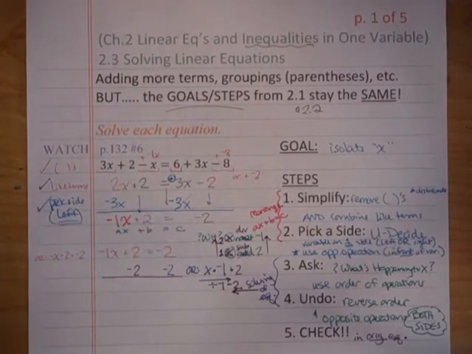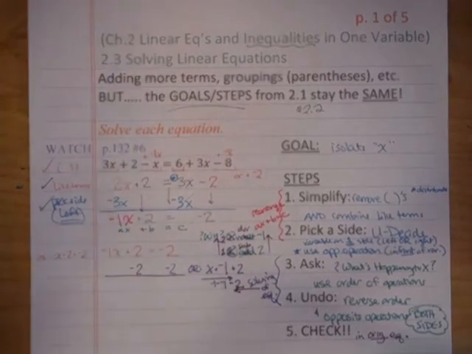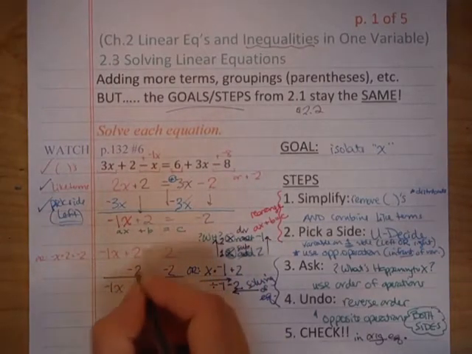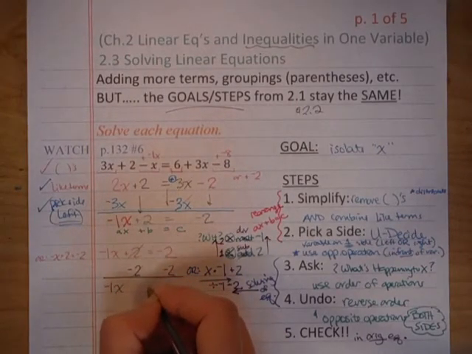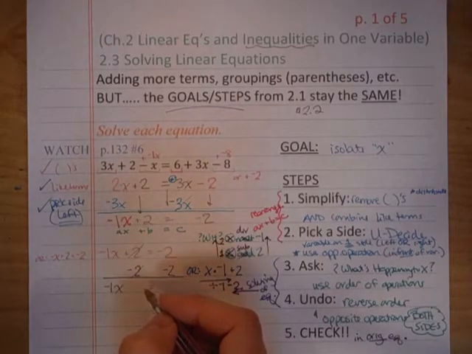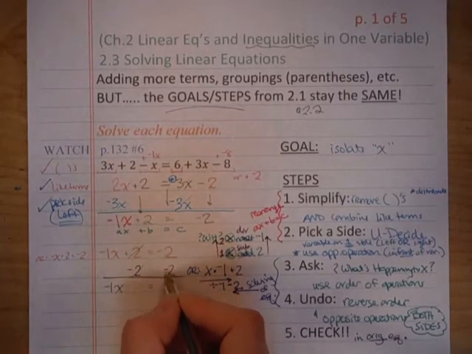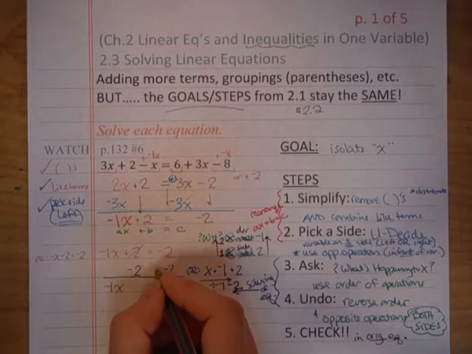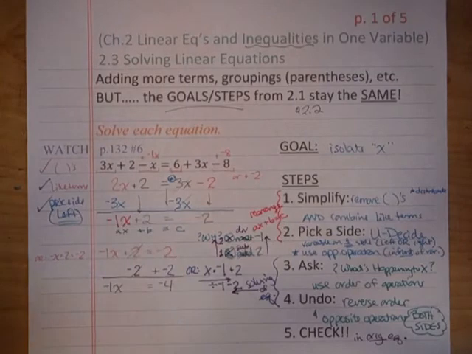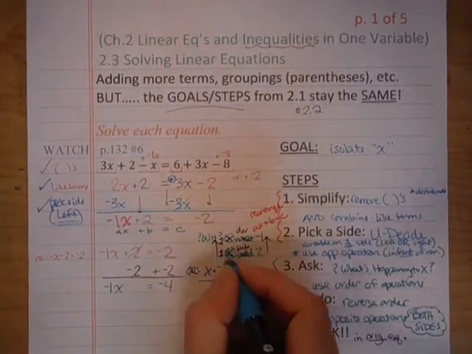And that leaves me with negative 1x. The 2's cancel. That was the whole point. We're getting rid of everything that's happening to x on this side by stripping it away in reverse order here. Negative 2 minus 2 is the same as negative 2 plus a negative 2, so same signs. That gives you a negative 4. So I've done that part of the checklist here.